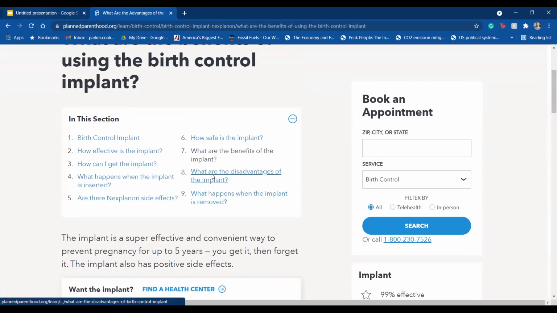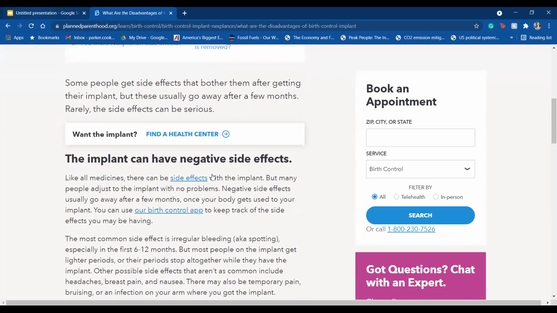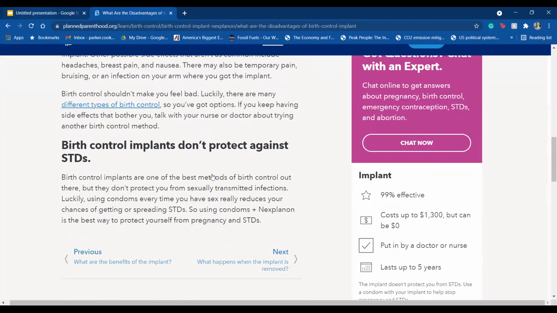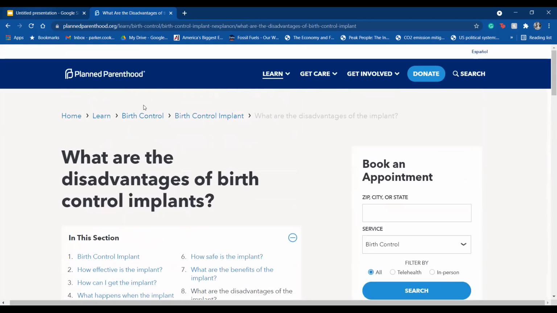And then see, you've got your disadvantages here. These are only the main things on this website that you need to be concerned about, at least for this assignment. But you'll still have the link that I've given to you, so you can read through all the different kinds of birth control for your own research if you want to.